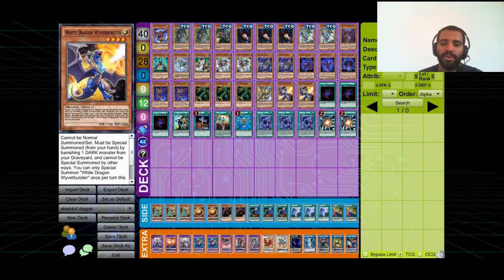Next we have a 2 White Dragon Wyvern Burster. Great card to go ahead and go into your construct if you already have it on the field, or to just extend your plays by going into your Saryuja, having more cards to go ahead and go into any of the cards you need for your game state.